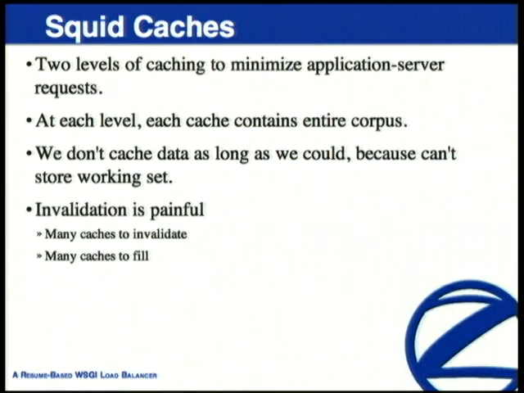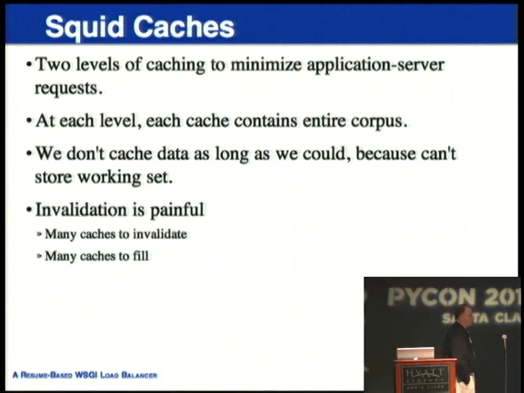In addition, we've got these Squid caches, and a problem that we've had with them is the same problem we have with our application caches, which is that each Squid cache ends up having to cache the entire corpus for several hundred papers, and we end up having our caches not really being big enough to be as effective as we'd like. They're fairly effective, but not as effective as I think they could be.